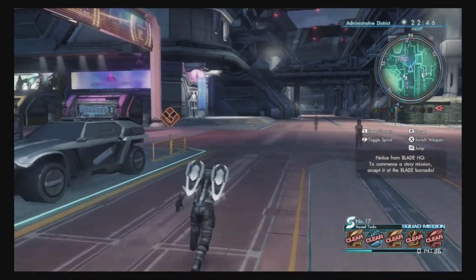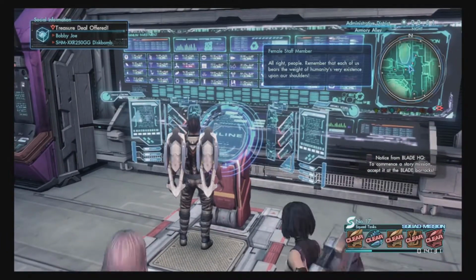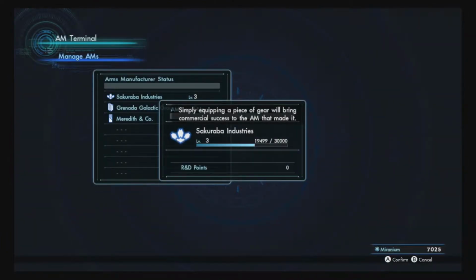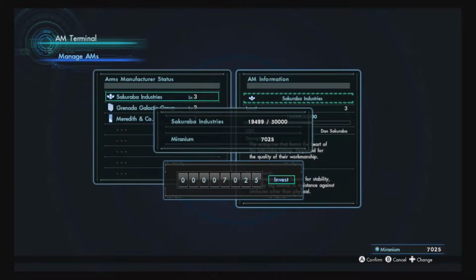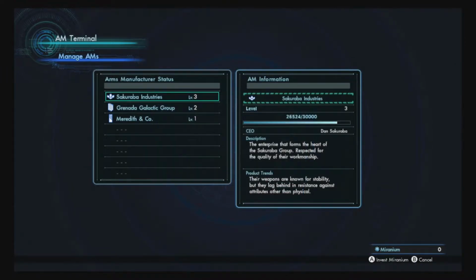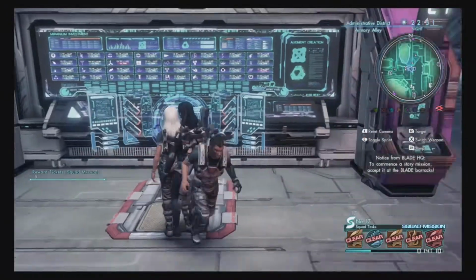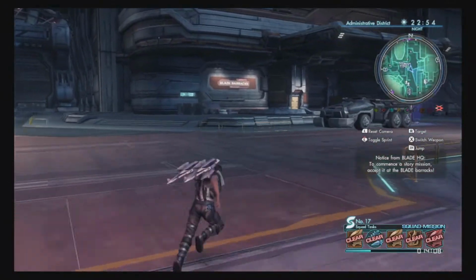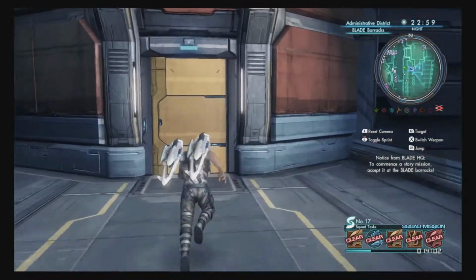And turn in the Meridian that I have. Getting close. Next time we should be able to get to level 4. I wonder how high level you need to push these to get something cool. I want to check out some of the affinity quests that are in the barracks.